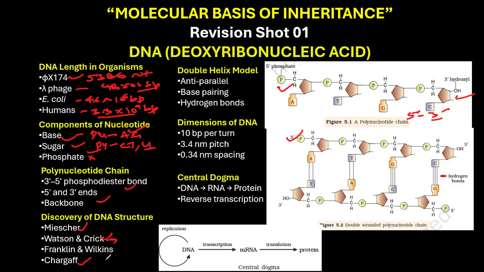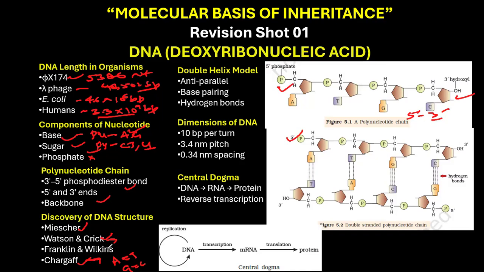Then we have one rule that's called Chargaff's rule. Chargaff's rule applies to double-stranded DNA. Please remember, adenine is equal to thymine and guanine is equal to cytosine. This is what Chargaff's rule says. How much is adenine? The same amount will be of thymine in DNA, and how much is guanine? The same amount will be of cytosine. This is not bonding here. I'm not talking about a double bond here. The adenine amount is equal to the thymine amount, and the guanine amount is equal to the cytosine amount. Please remember this. This is a very important rule. Questions are coming on this.